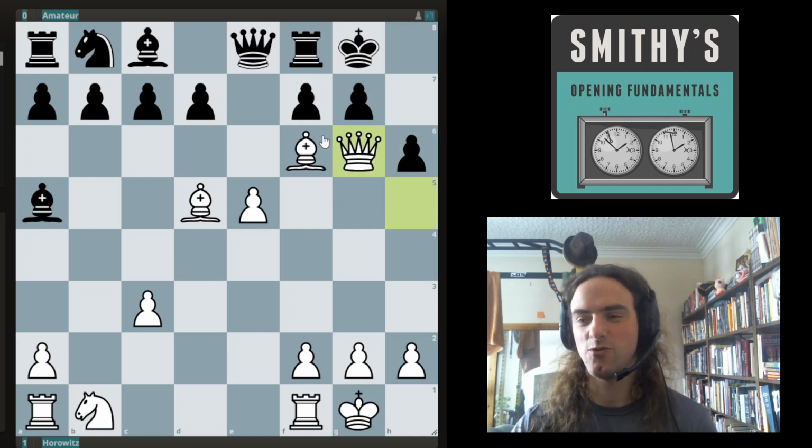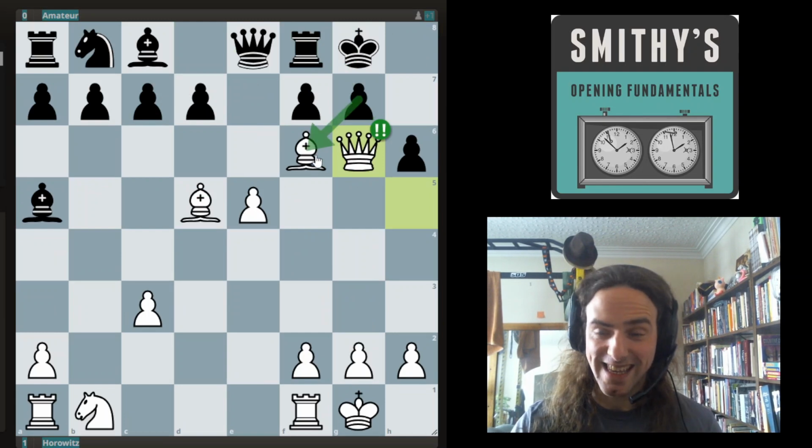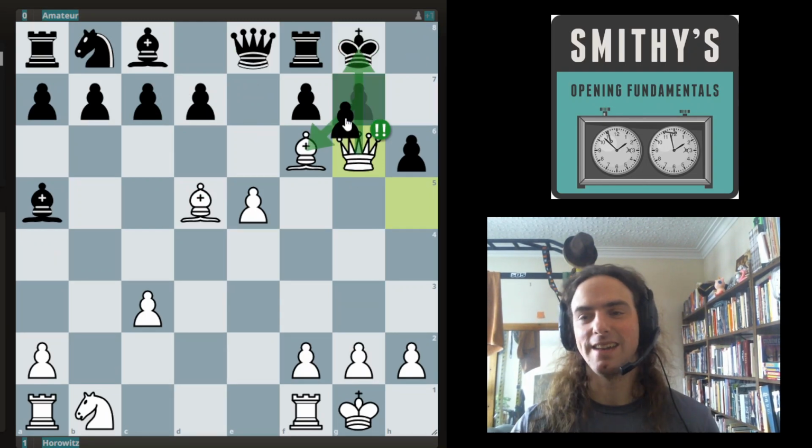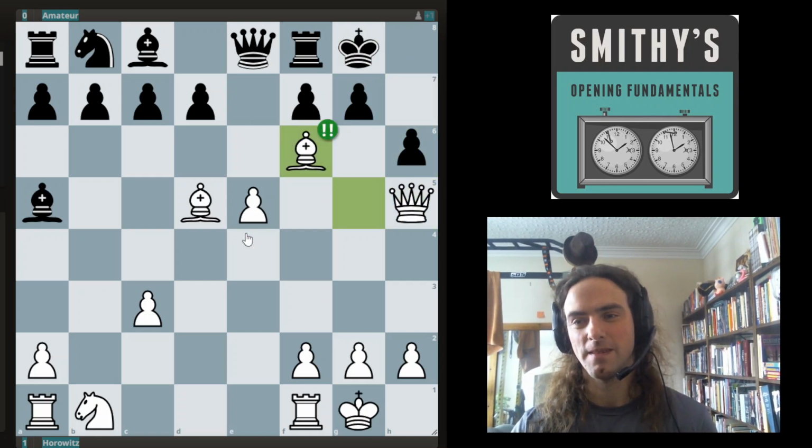One more move to finish the game off. It was the fantastic queen goes to g6. I love this move here. Let's make it brilliant. Ha! Again, we can't take because of the pin. Now we can't take this because of the pin. And that's game. It's going to be mate next move. Nothing you can do as black.